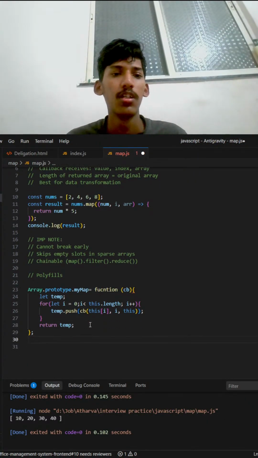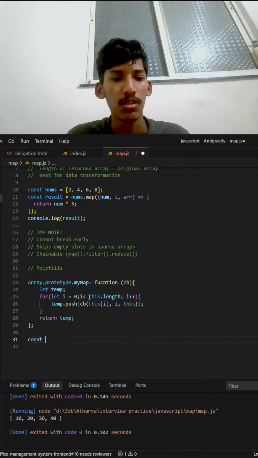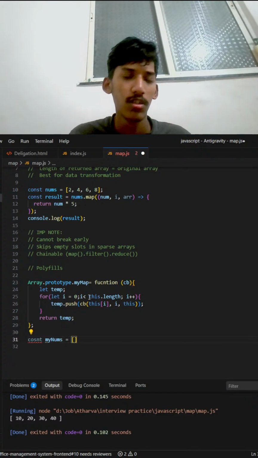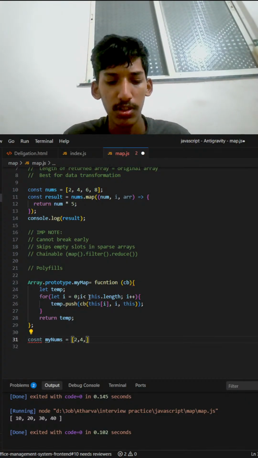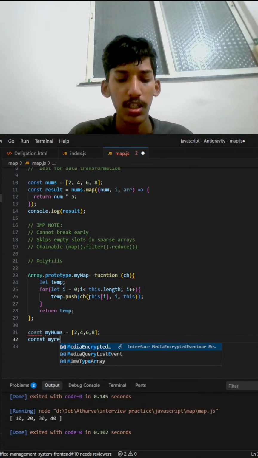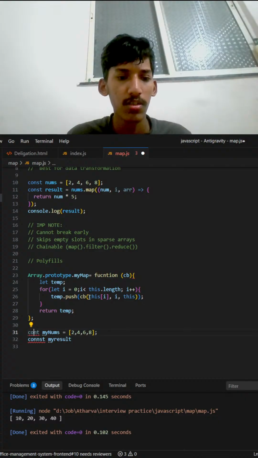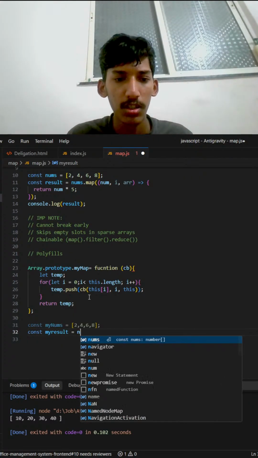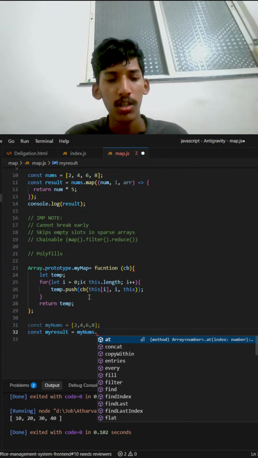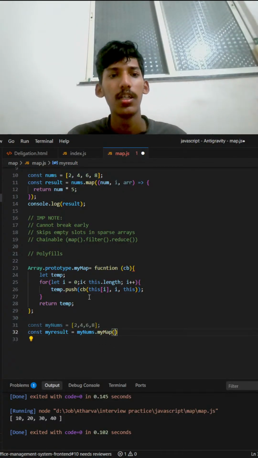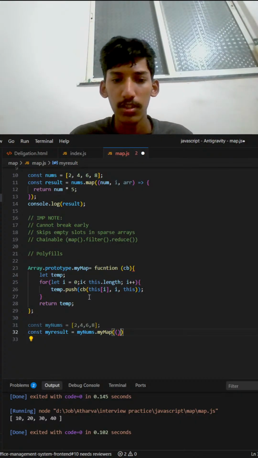Okay, now same example, const my nums, let's suppose same 2 4 6 8. Then const my result equal to my nums dot my map, and in that we are going to run a callback function.